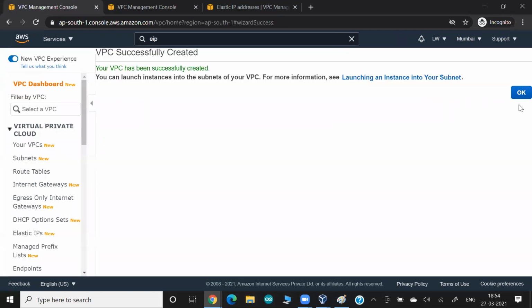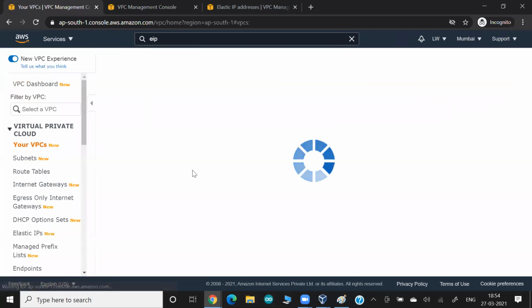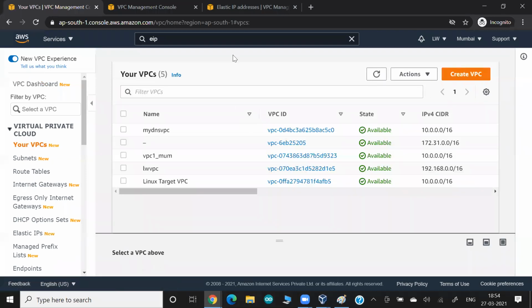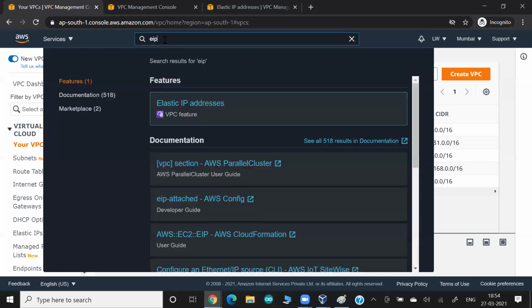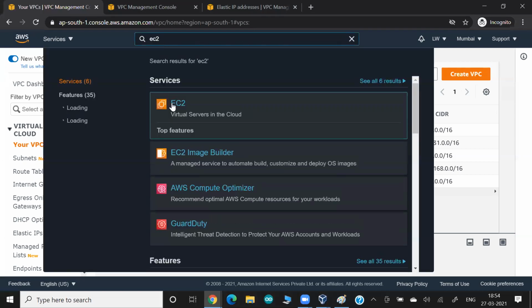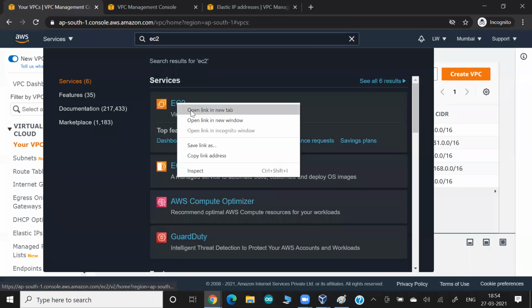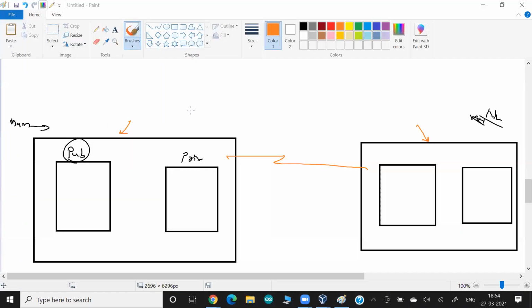Okay, this is created in Mumbai. Let me very quickly launch one instance to show you the demo that if you launch any instance here, this instance won't be able to communicate with this instance.